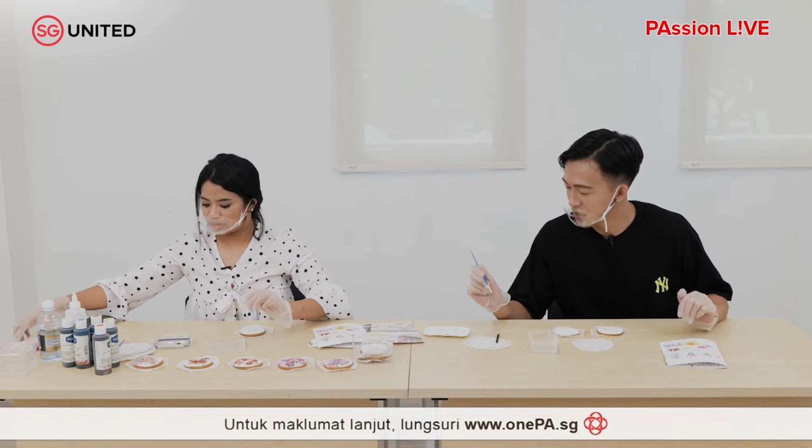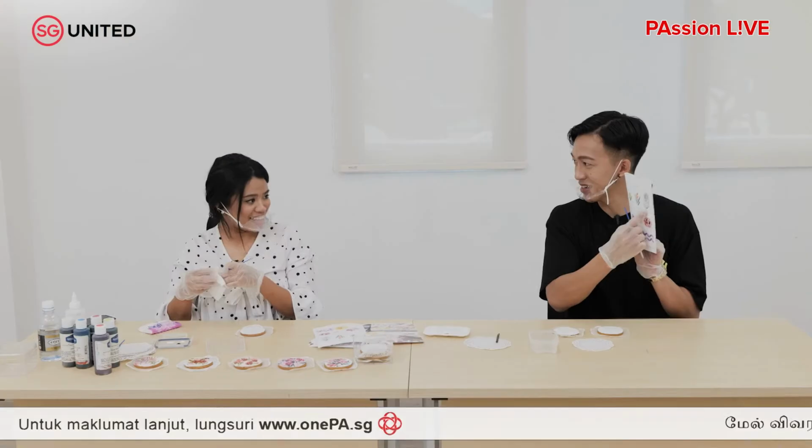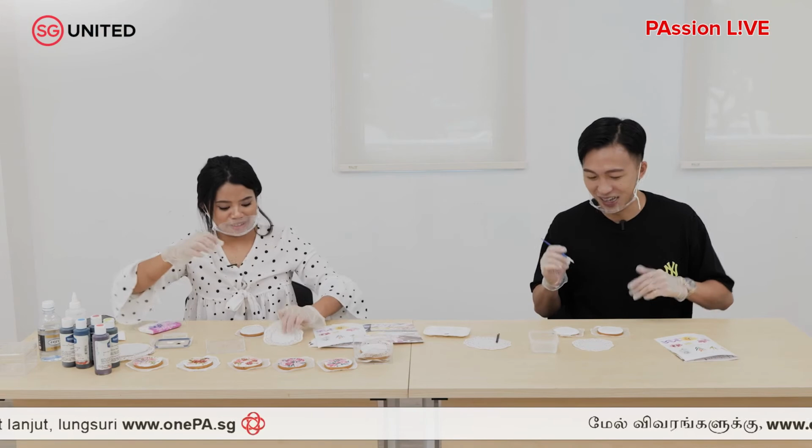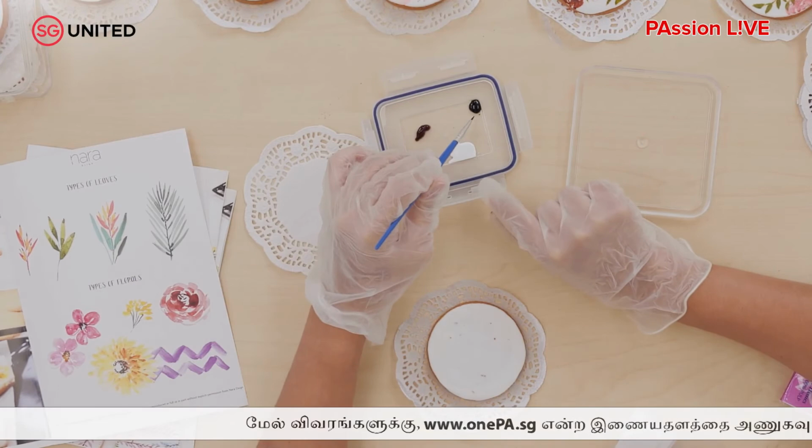So which design are we going to do first? We're going to do the leaf first. So this green one here? Do you want to practice first on paper, since I have this paper right here? If you're scared. Yeah, sure. First thing first, take the color that you want. That one is green, the other one is red. You can take the red. Oh, for real? Okay, I'll start with green.